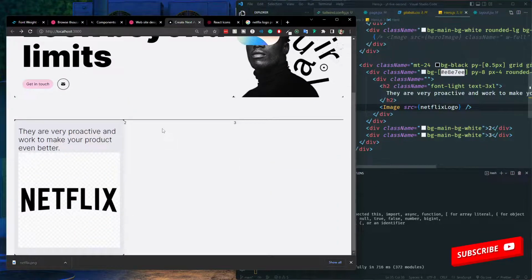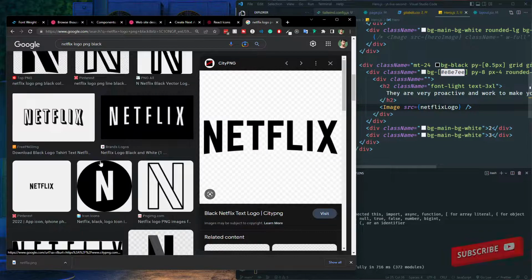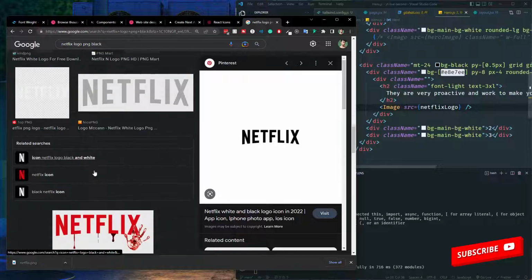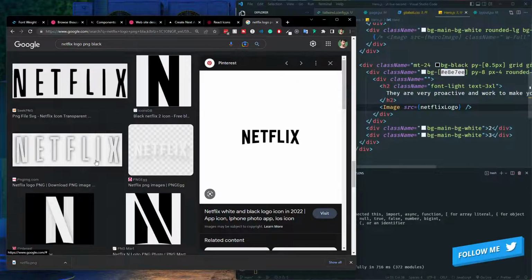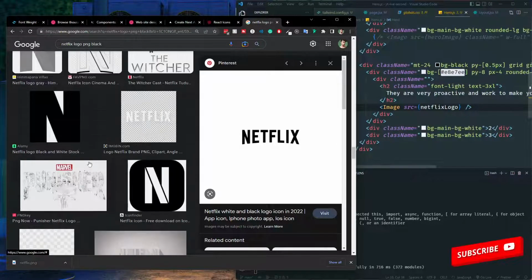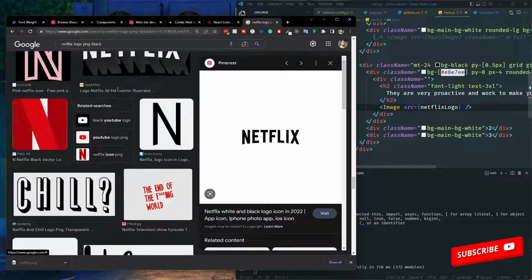Oh man. That's not a background-less PNG. That sucks. Yeah, that wasn't the logo I was looking for for sure. Let's see what else we have.